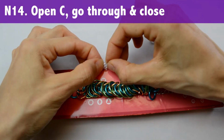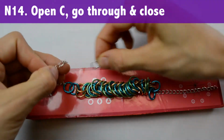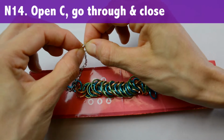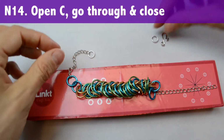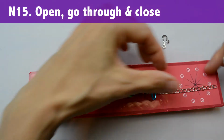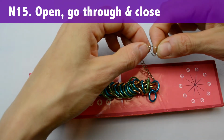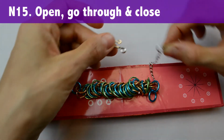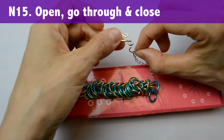Open a C ring and add it through one end. Add the other C ring to the other chain, and before closing, go ahead and add the clasp.